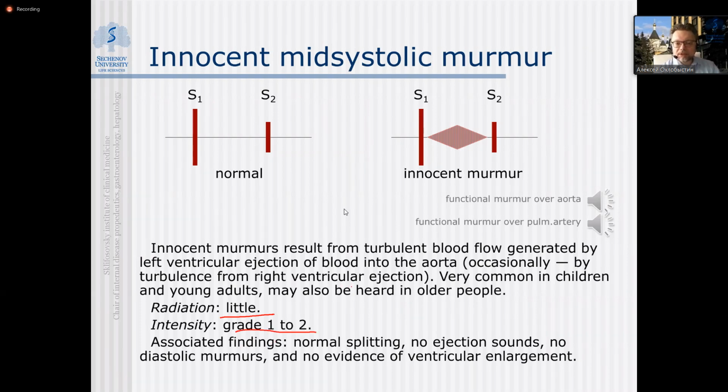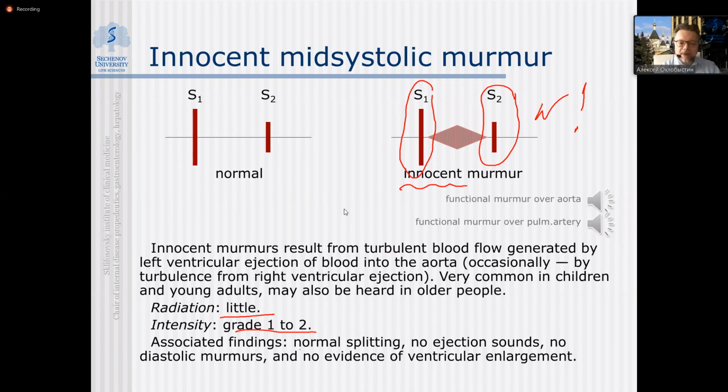Is it important? Yes, that is important. So you need to pay attention to intensity and pitch of the murmur. But what will be much more important in that patient is that first and second cardiac sounds will be absolutely normal. That is the basic criteria of the functional murmurs. If heart sounds are preserved, in most of the cases, patient will have no parallel heart disease. Functional means murmur that will develop without parallel heart lesion.